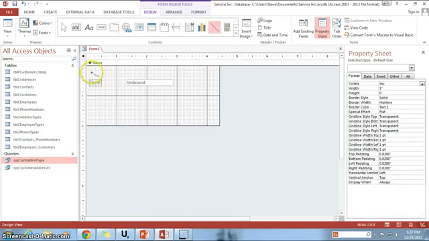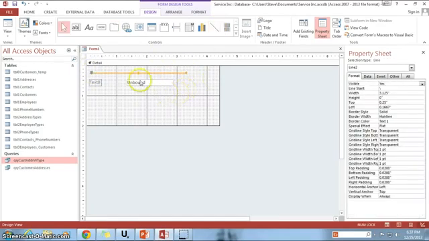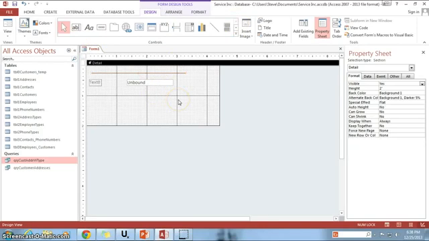We'll go over each one of these a little bit, but basically I can draw a line so that I can help make some separation on some of these things. There's a toggle button, which is kind of like a series of buttons. We probably won't deal with toggle buttons too much. A list box, and a rectangle, just if you want to draw a rectangle on your screen. Check boxes, pictures, attachments, radio buttons. The list kind of goes on, and you can explore each one of these controls as you go. But that's where you will find all of your different controls.